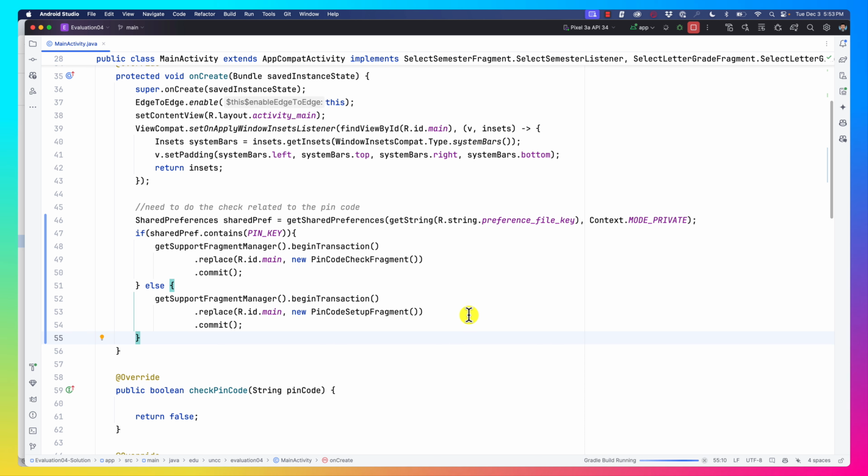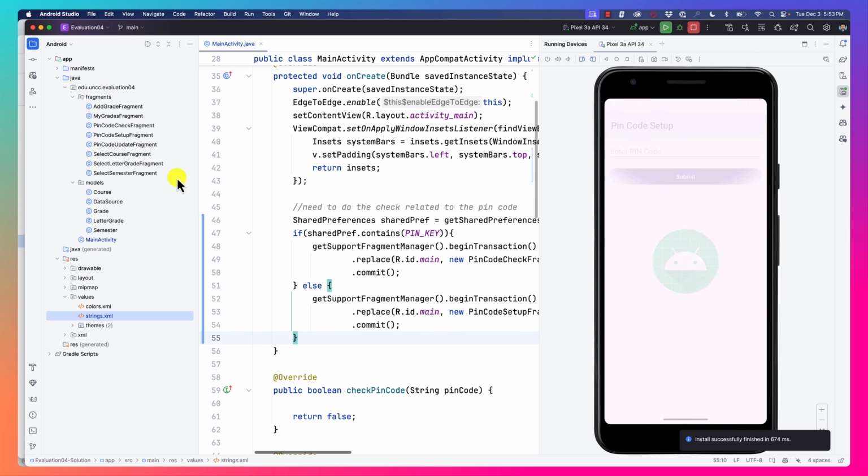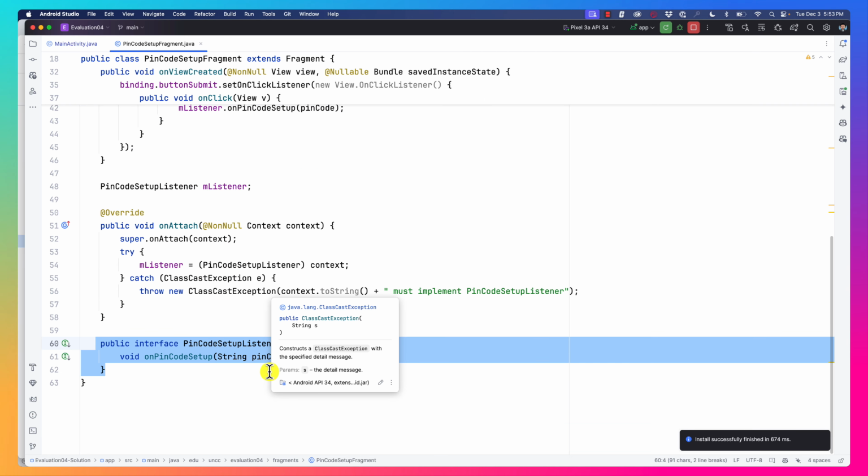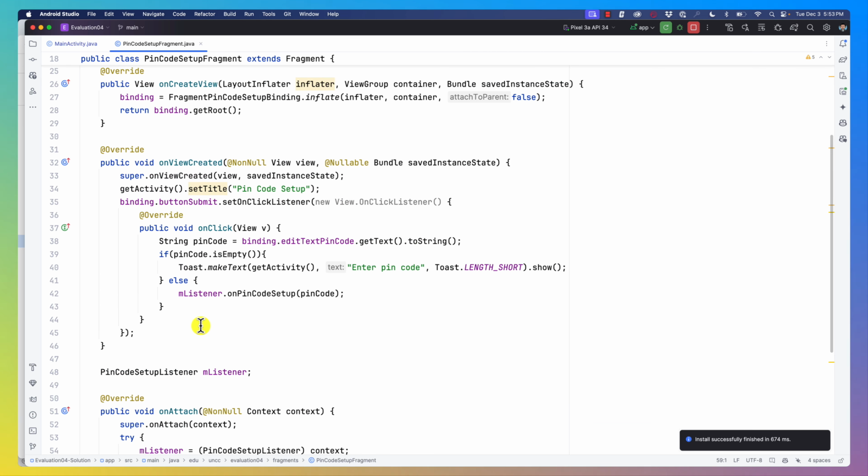While this runs, let's have a look at pin code setup. There is an on-click listener that checks and then sends the pin code to on pin code setup. All right, perfect.